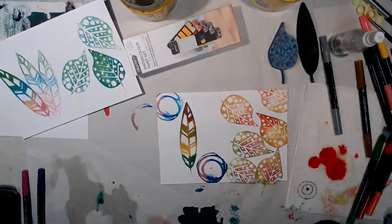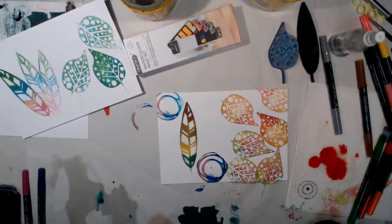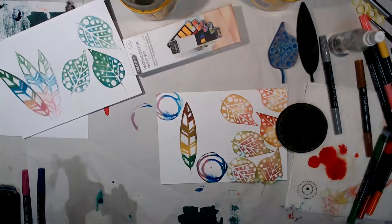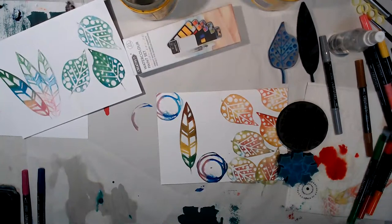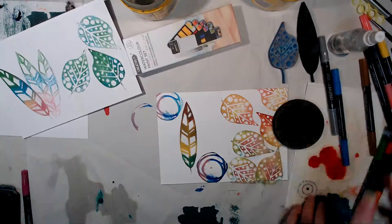So I'm just cleaning up this other stamp. It's another one of my designs that I have on my website. And this is another one of my designs as well. I like this one. I like the design I'm going to do. You like the circle one. Which one should I do? Yeah, I like all the stencils.